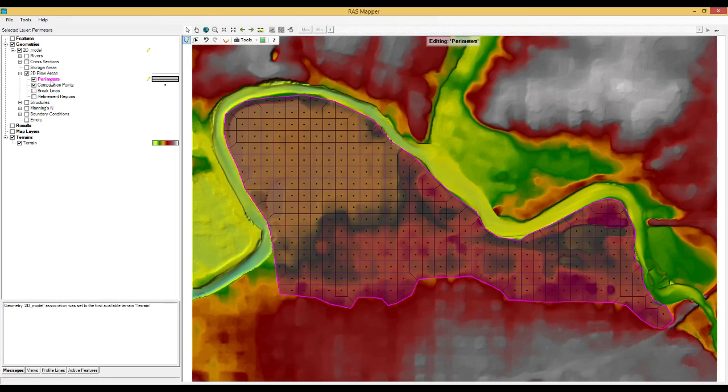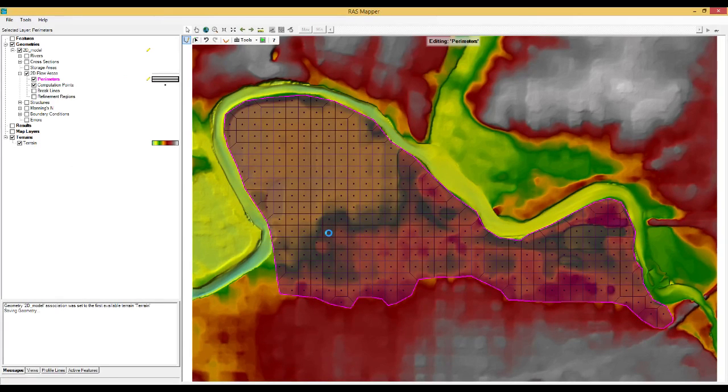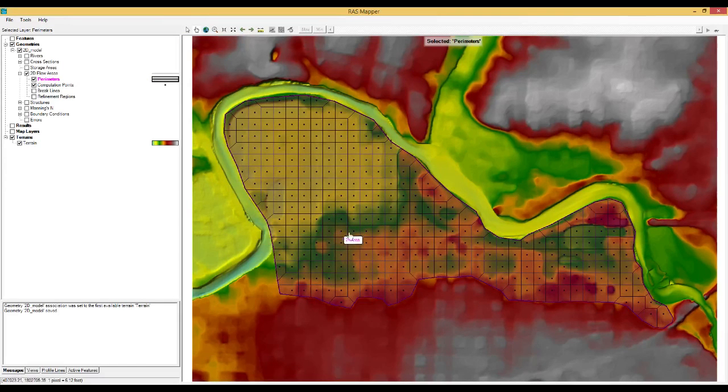So in this case, also if you have any mistake here, you can edit with this new add features as well as this edit features button. Okay, so at this point I would like to stop this. So right click perimeter and press stop editing and then save. Yes. Now we have finally succeeded in developing this 2D mesh. So now I will compute hydraulic properties for this developed mesh.